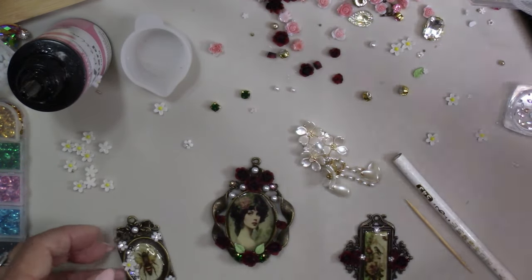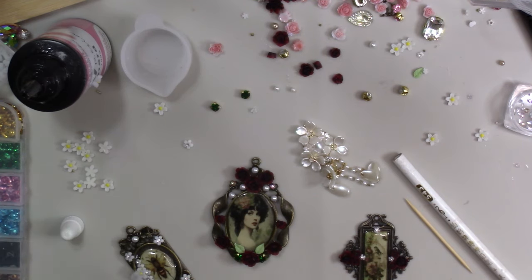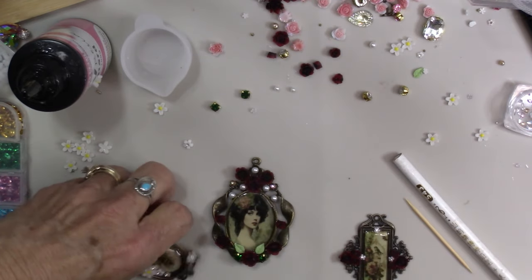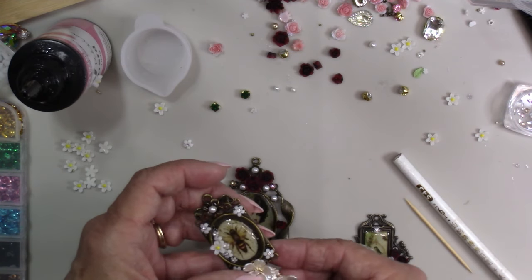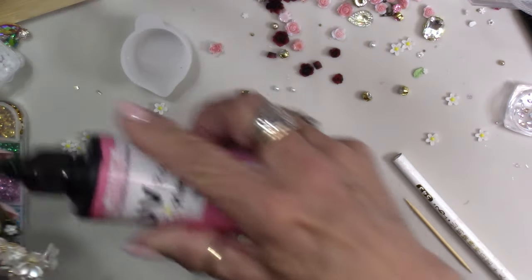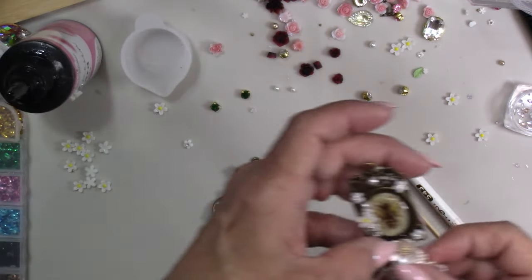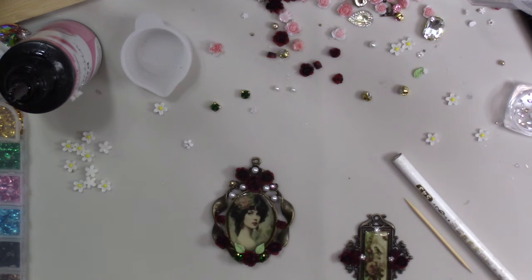And then we need some E6000 first. We're going to add some E6000 to the center. Just like that. Just a little dot. And I'm going to add these flowers right in the middle, and then I'm also going to add resin. But this is going to take some ingenuity here. I'm going to have to be putting my hands up under the lamp. So I'm just going to put this in place right here and hold on to it while the lamp tries to at least cure it to the point where it won't slip and slide. But I have to keep my hands on it in order to do that.